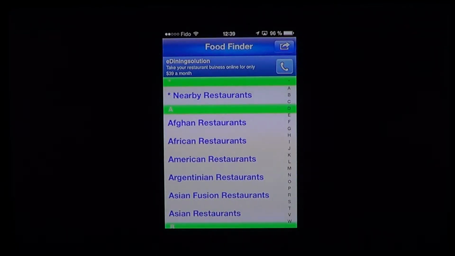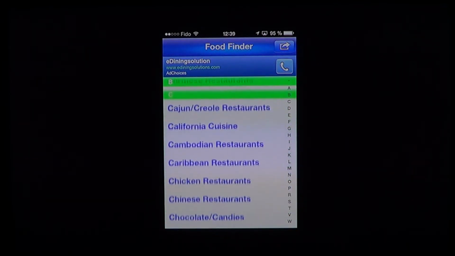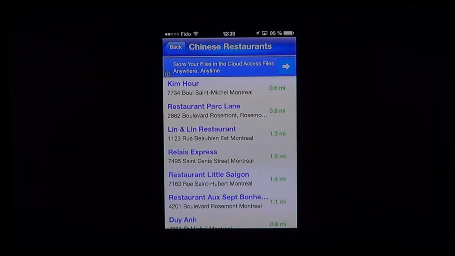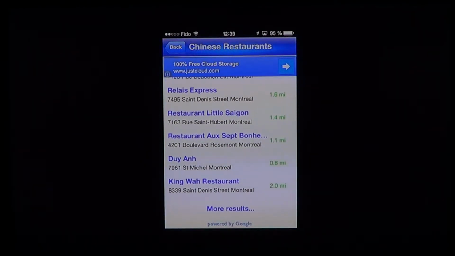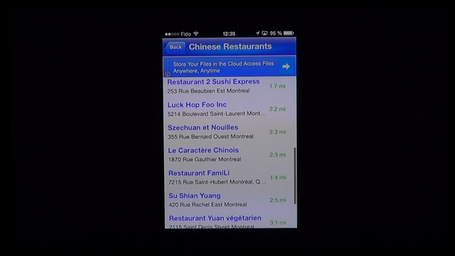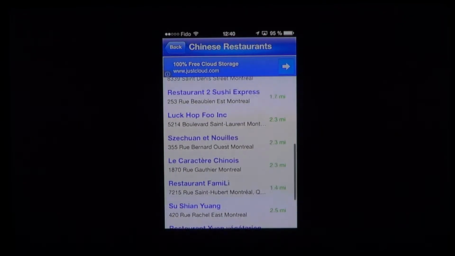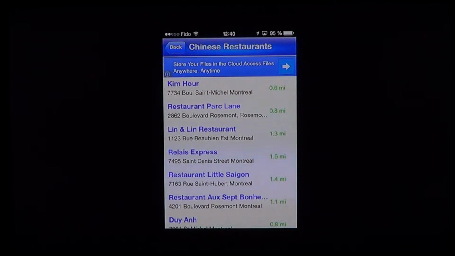You can also, if for example you're saying, hey, I want to have Chinese food today, well, you can go and just click Chinese restaurant, and then it's going to tell you, well, these are the Chinese restaurants around you where you can go. And then you can just pick out which one you want to have, where you want to go to. And there's a lot of different restaurants if you're like here in a big town, so a lot of restaurants there. So it's a nice app.